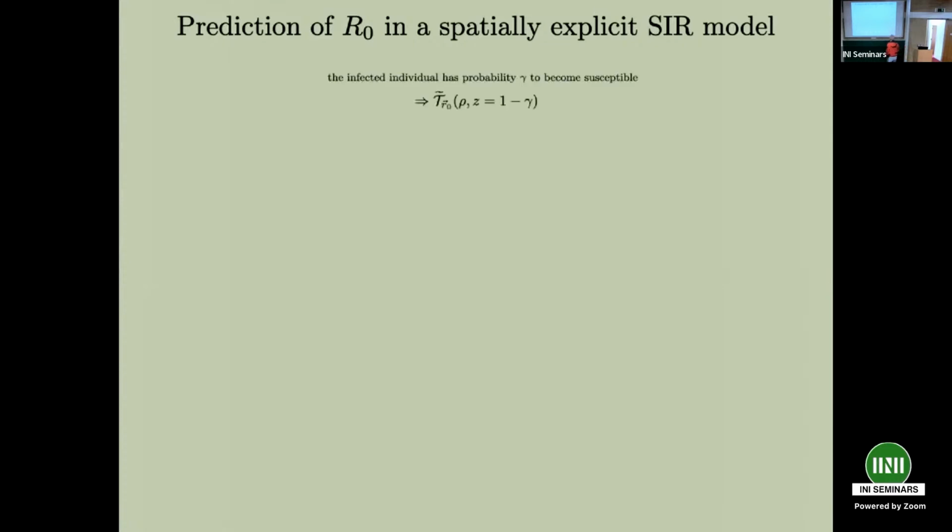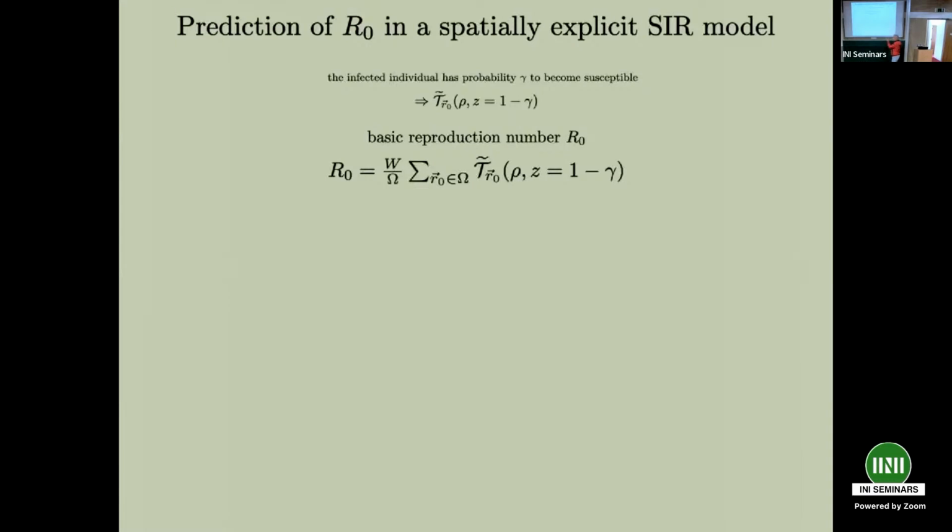And now it turns out that you don't even have to do an inversion, because the R0 is a number. And so you take the generating function. This is the probability that... no, that's not right. That's not the probability. That's the probability of the infected person getting out of the system. So that's not right, what I wrote up there. So what's the basic reproduction number? You can show it.